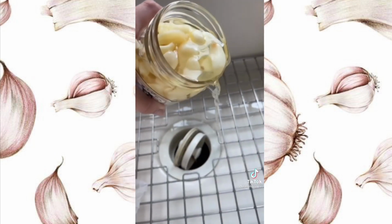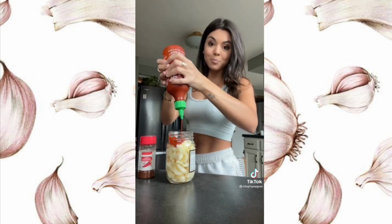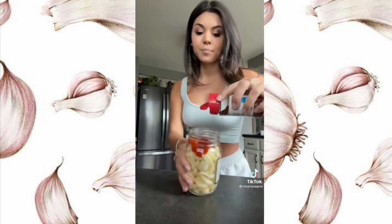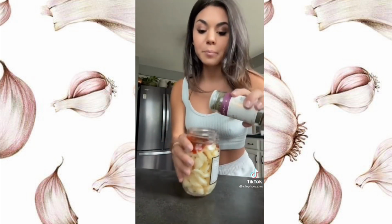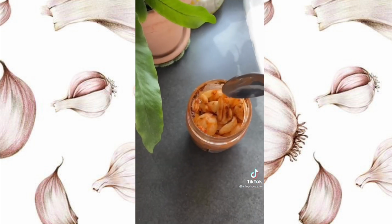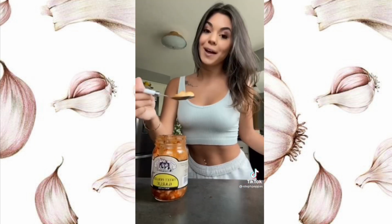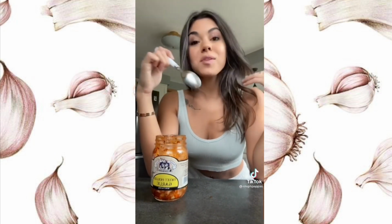We are going to drain the vinegar. Okay, and then we are adding a lot of sriracha. Ooh. And then some chili powder. I don't know how much. And then some thyme. And then we just shake it. All right, mine looks just like hers. Now let's give it a try. Okay, let's try it out. Lots of flavors.